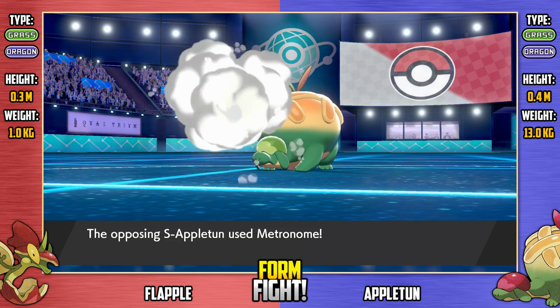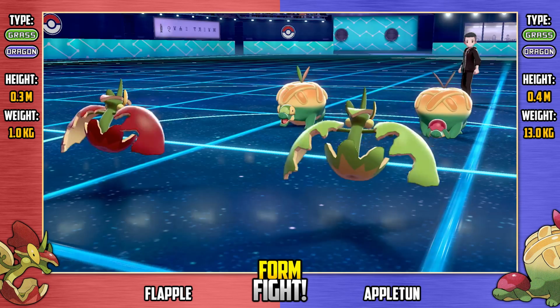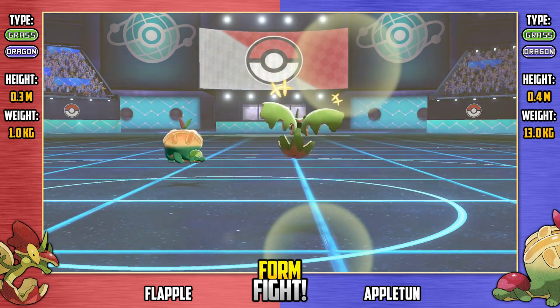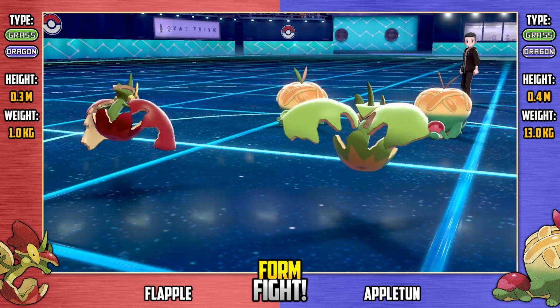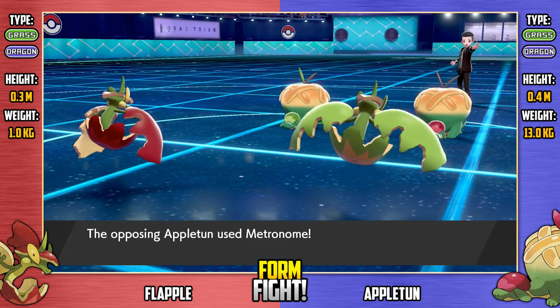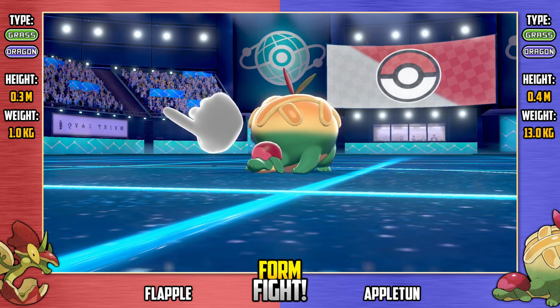Here is the confused shiny Appletun. It's going to shake off the confusion and go for the Metronome. No fear shown. What's it going to do? Going to go for Entrainment and give its Thick Fat ability to shiny Flapple. That's a bad play there. You're reducing the attack of the Flapple, but you're also giving it more defensive capabilities with Thick Fat. Not sure if I would have done that personally.